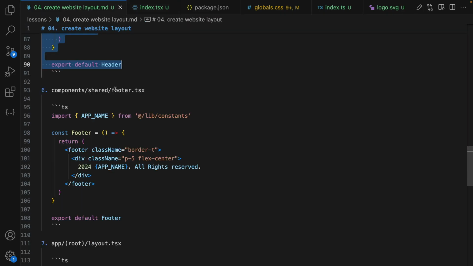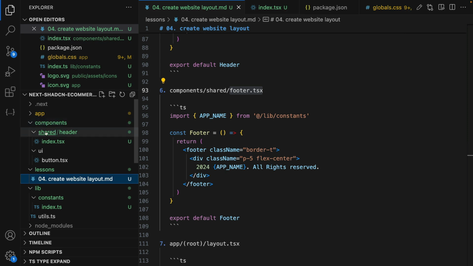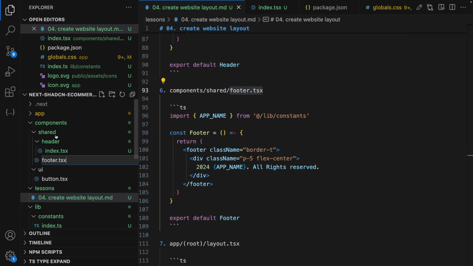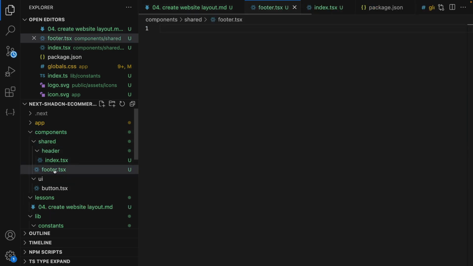Create footer component inside shared folder. Inside component, shared, right click, new file, footer.tsx. The reason that I'm using folder for header and file for footer is that we're gonna add other components to the header, but footer is a single component.